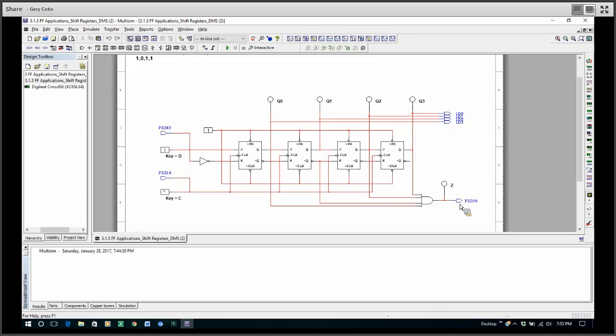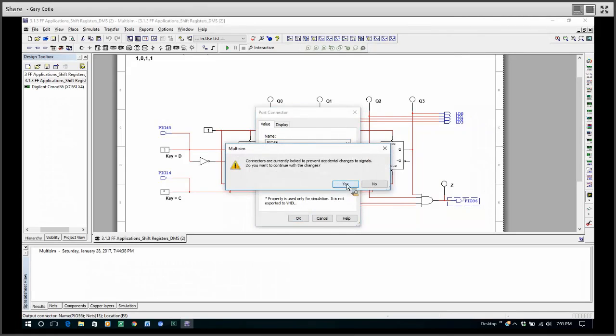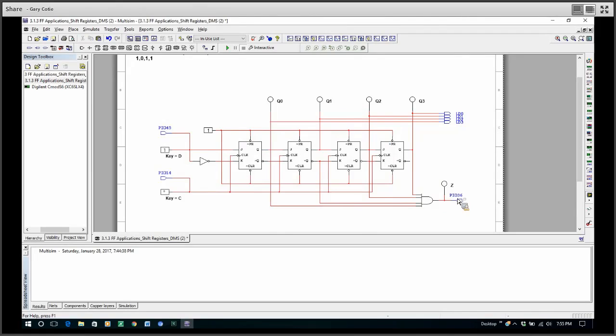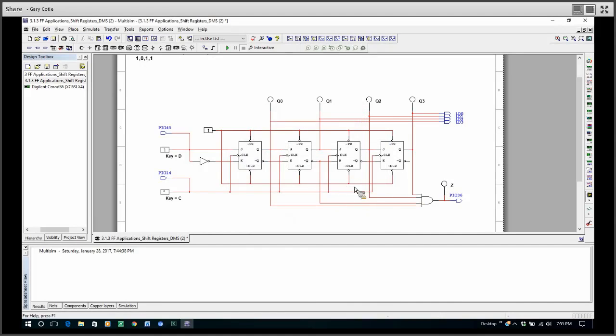Let's see, anything else here? Make sure, sometimes the students, this is a problem, when they add a connector, it comes in as an input connector. So I'm going to double click on this and change it to an input connector so you can see what an input connector looks like. When they assign it and build this circuit, this comes in as an input connector, so they actually have to click on it and make it an output connector, because otherwise it won't control the LED that you have this wired to. So I'm going to double click on this again and make that an output. So that's an output. It looks like everything's set up. Oh, another key thing.